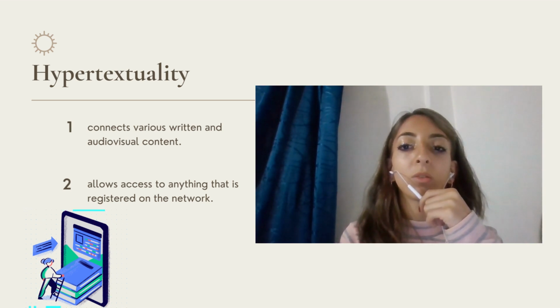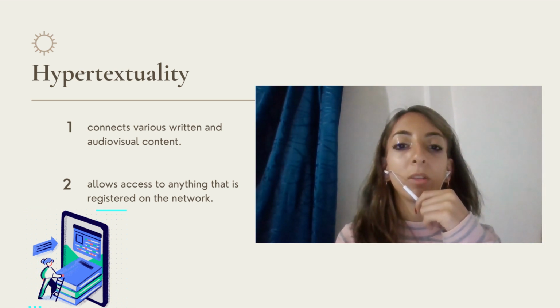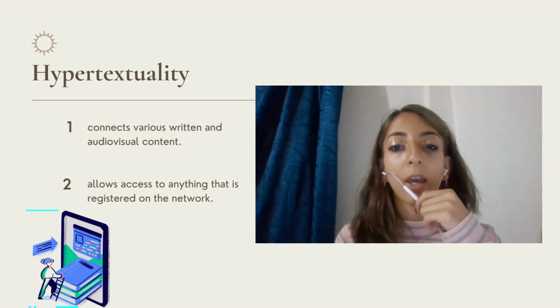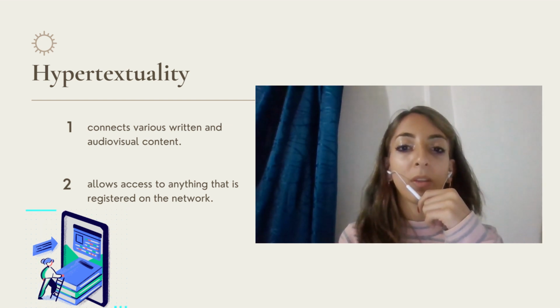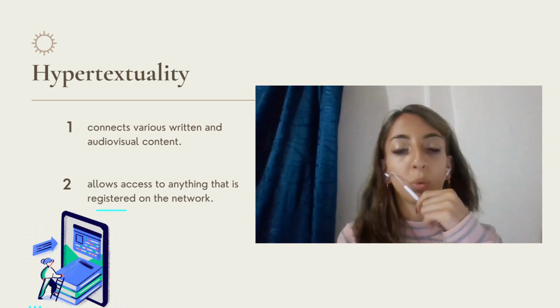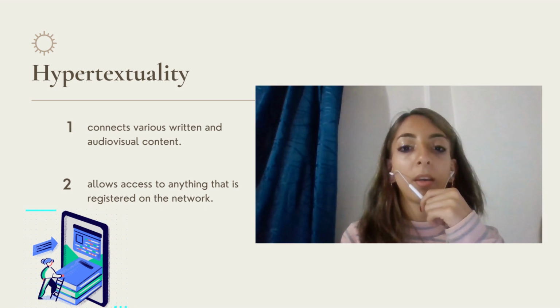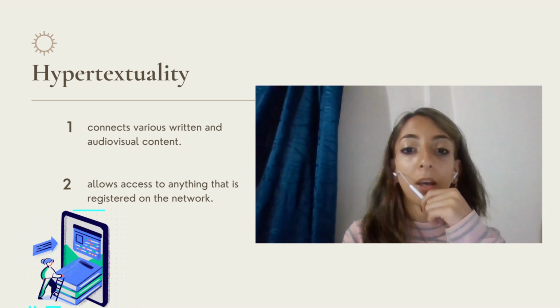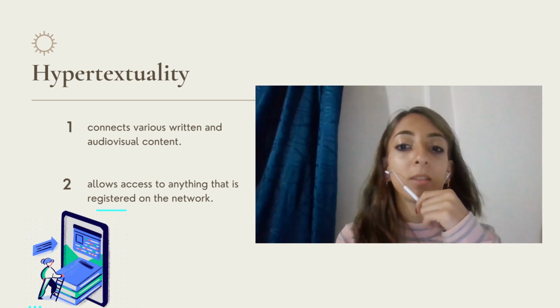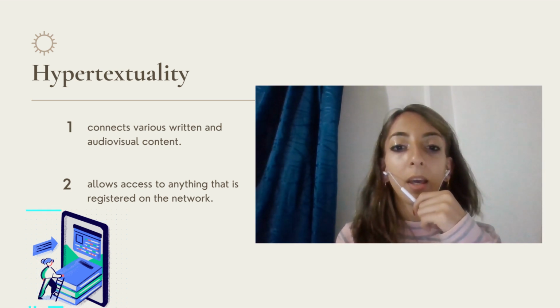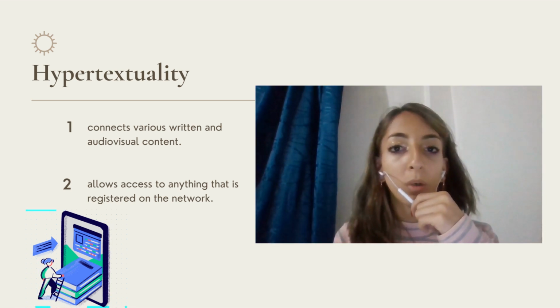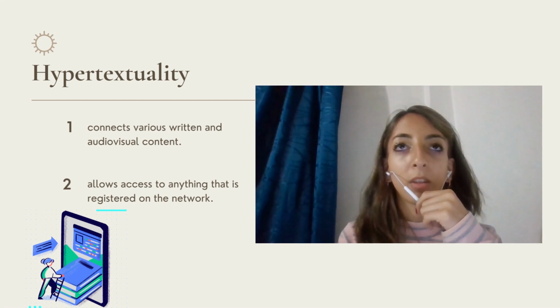In addition to beginning non-sequential writings, it allows the reader to choose the part they want to follow and read. The hypertext network also allows access to anything that is registered on the network and to the different pages on the web.